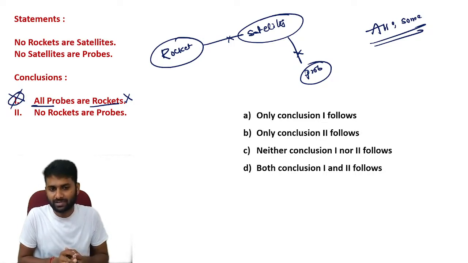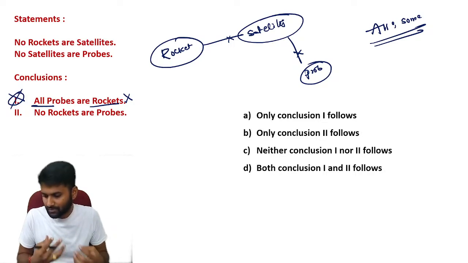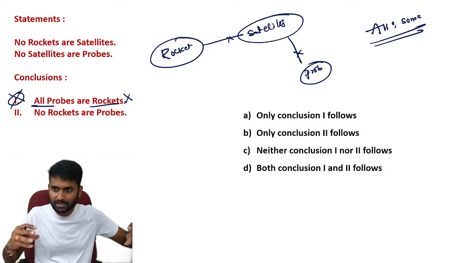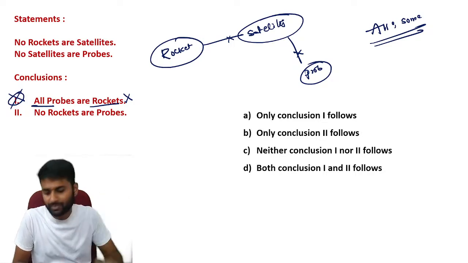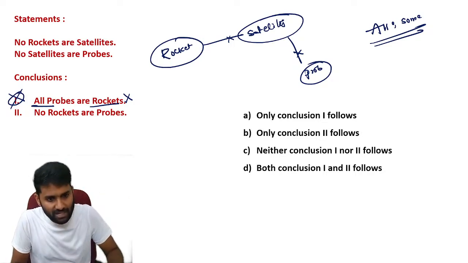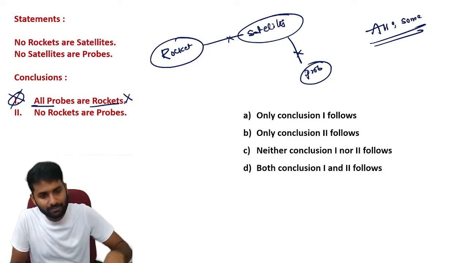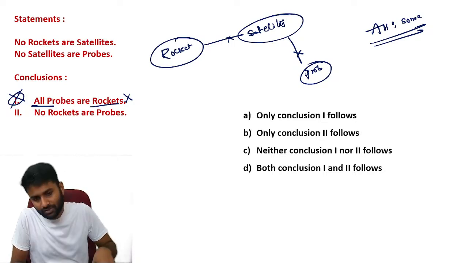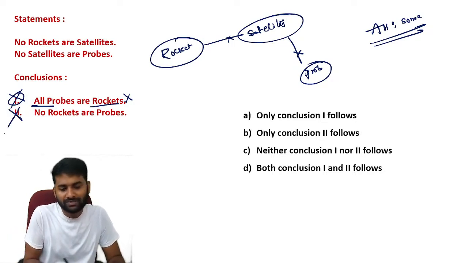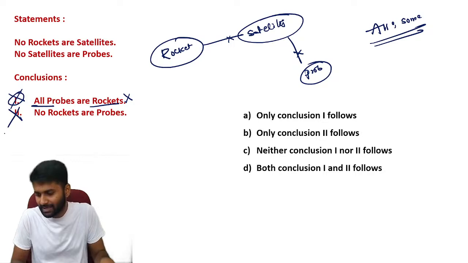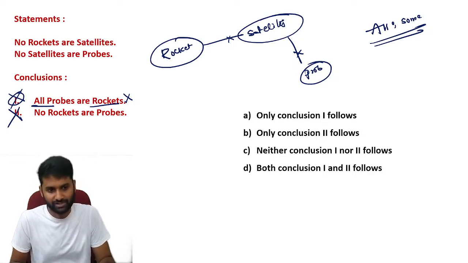Guys, we have some assumptions. Why? Because we can assume rocket into the probe, we can assume probe into the rocket. So they have possibilities. Because if any restrictions are not given in the statements, you can assume any relation. Yes, we can assume a relation between rocket and probe, and between probe and rocket. But the conclusion says no. That's why this is also invalid. So we cannot establish that kind of positive relation.